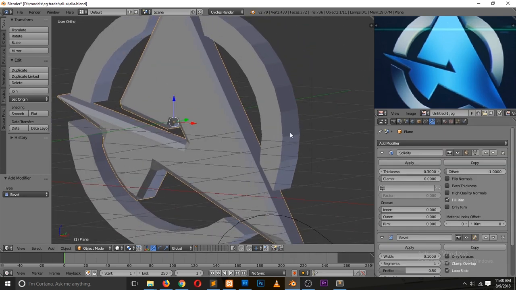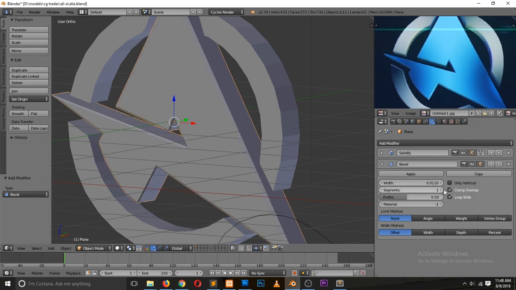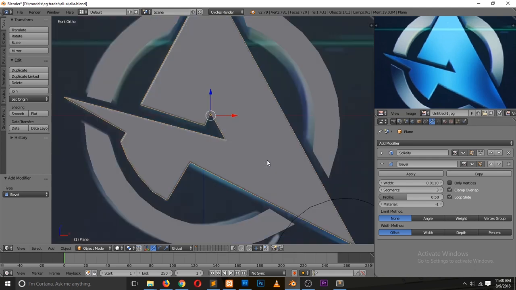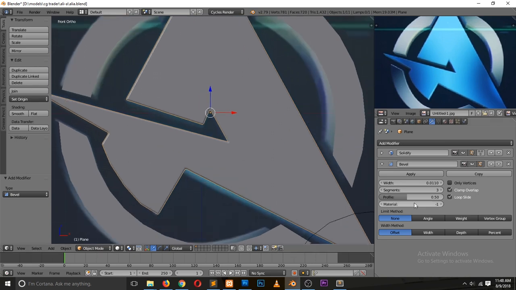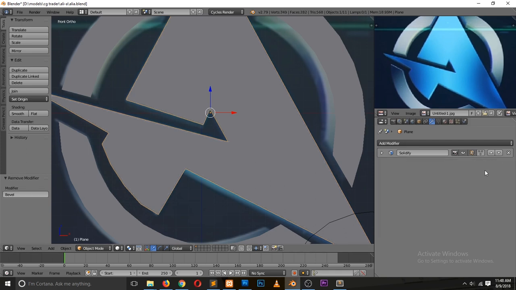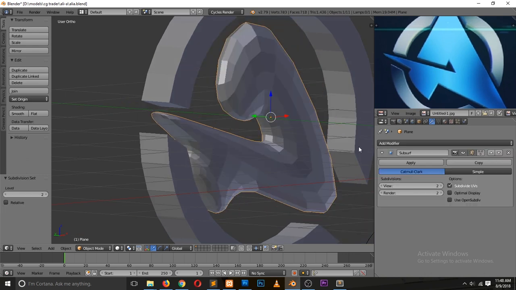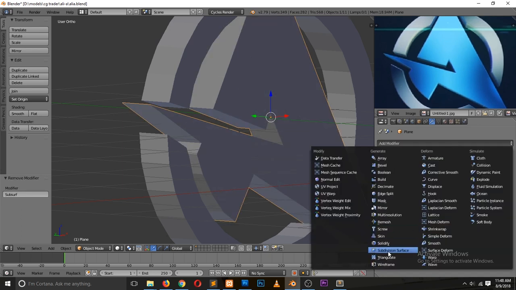I think that's okay. We just need to reduce the width, then add more segments. So you can see. But now, because this also has a round surface here, it is also creating those facets there. So let's delete this modifier here, and also let's apply this modifier, so that we can round off this. We want to use a subdivision modifier to round off this corner here. So let's add that, Control 2 to add a subdivision modifier. Or you can just find it in the modifiers, and then subdivision surface.